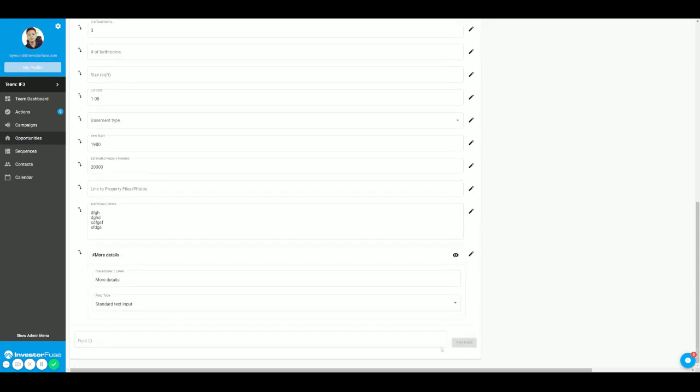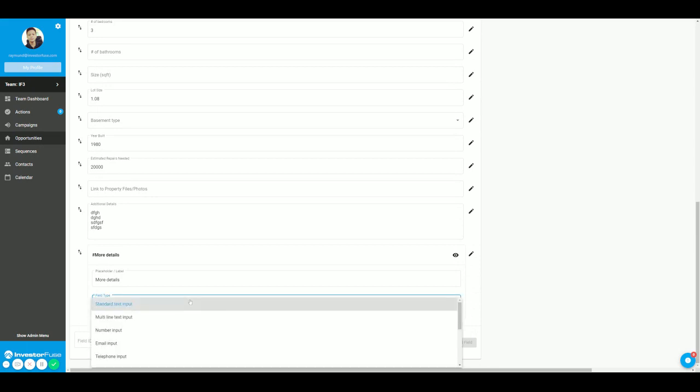Once you click this button, let's go ahead and discuss all the field types that you can make. So first, of course, standard text input, and multi-line text input. That's the first example I showed you. Number input is a field that is only restricted to numbers. Emails, same logic. It's a field restricted for email addresses. Telephone input, a field restricted for phone numbers only. Date selector, you can add a small area where you can actually add a date to an opportunity. Time selector, same thing as the date selector. Web link, it's a field dedicated and restricted to websites or web addresses.